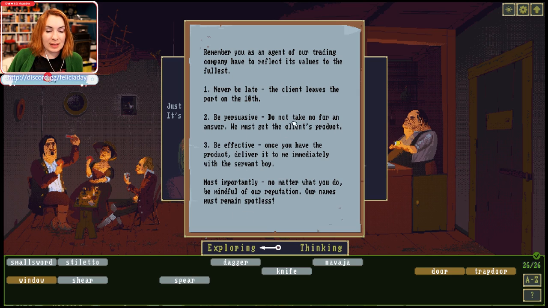This feels like, do not take no for an answer. We must get the client's product. Once you have the product, deliver it to me immediately with the servant boy. Be mindful of our reputation.